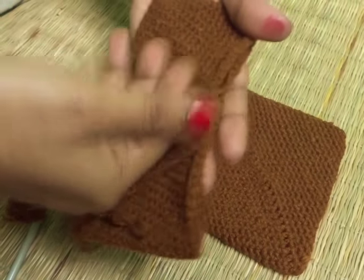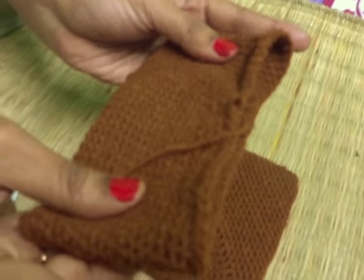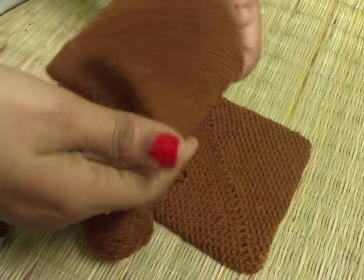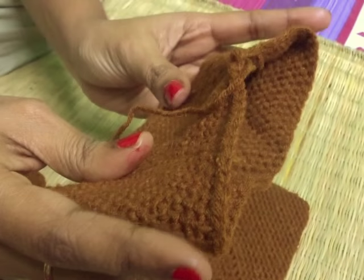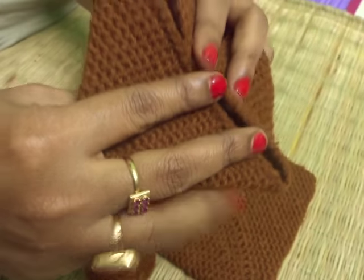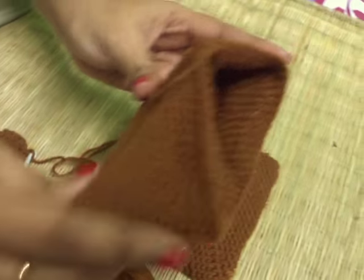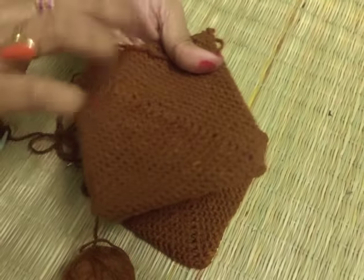After you come to this point, this is apparently 4 finger width. You need to fold it from these 2 corners, fold it this way to find the middle of your work, and push your 2 corners to the middle of the work like this. You can see friends, it was in rectangular shape, but when you push 2 corners to the middle, it will become a square shape.